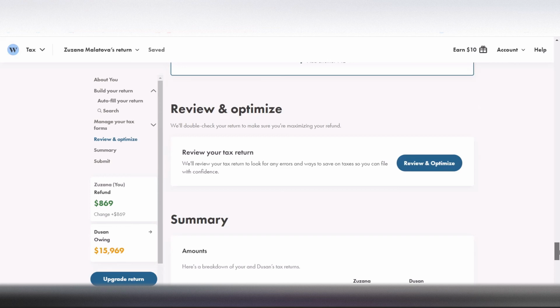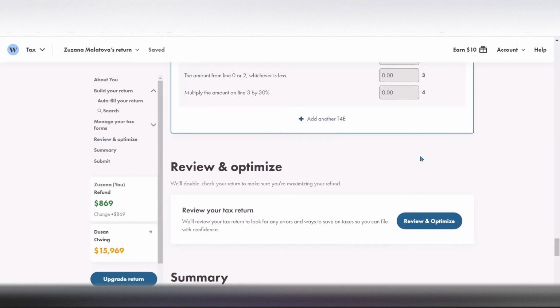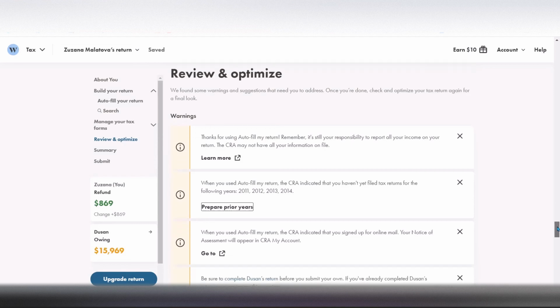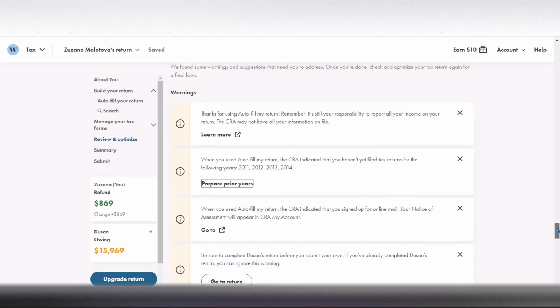So basically, at the end, when you have all those slips and forms added, you can go review and optimize. And it's going to optimize the two forms together. And sometimes it finds more tax savings for you, and gives you some pointers and warnings.